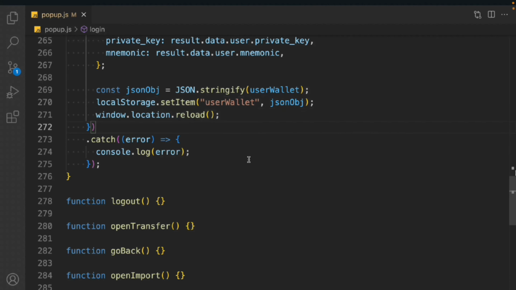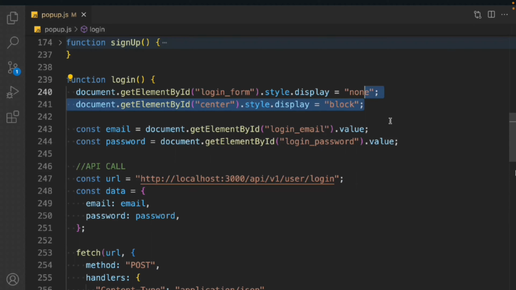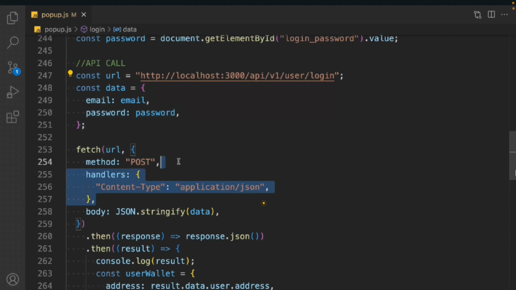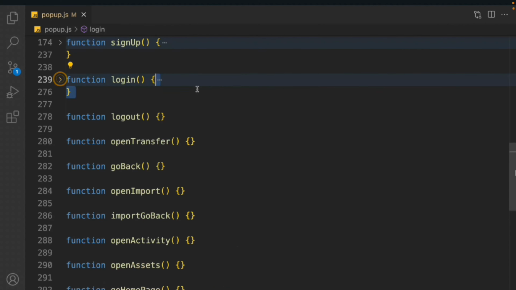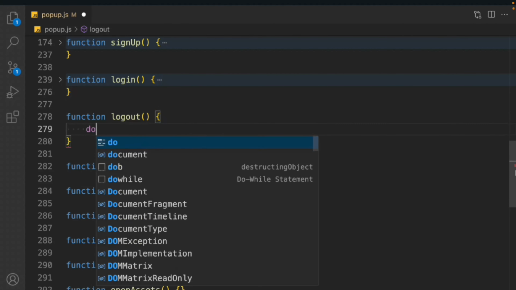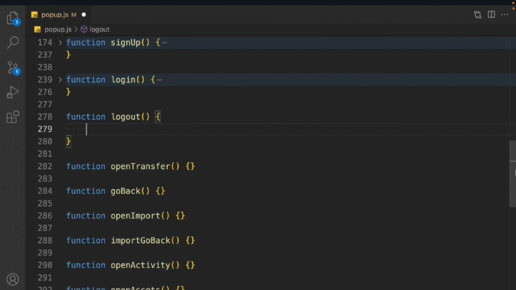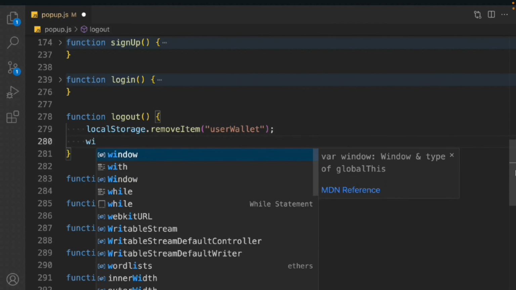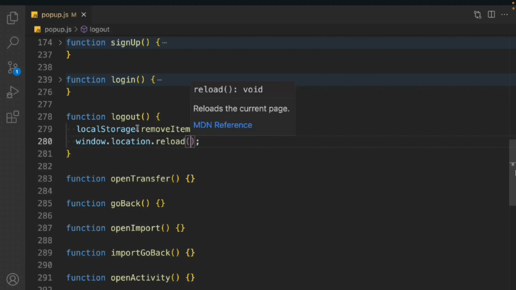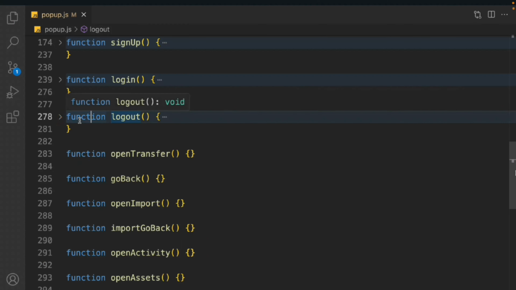We have set all of the things, and that's pretty much our login function. So we are getting the variable, passing this, and setting all the data into our local storage. Close this one. Now we have to work on the logout, and that's a fairly easy function. All we have to do is remove the data from the local storage. So we'll target this, let's say localStorage.removeItem, and we have to pass the key, user wallet, and this will allow the user to log out from the application. After it's removed, we have to simply reload the browser, and that's it. That's the logout function. Pretty simple.